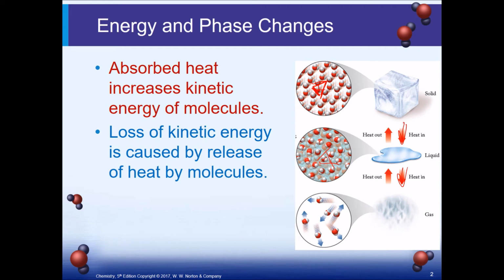Now, if we go the other direction, if we allow these molecules to get closer to one another and to condense from the gas phase into the liquid phase, now we have these interactions forming, so we go from very little interaction to these stronger interactions in the liquid, and we actually have heat that comes out of the system. Similarly, as we go from a liquid back to a solid, we go from this state where the molecules are close together but not aligned to the molecules aligning themselves into an optimal configuration, and once again we get heat coming out of the system.